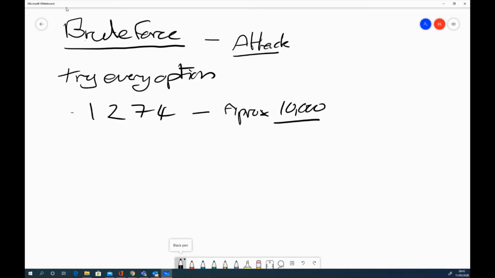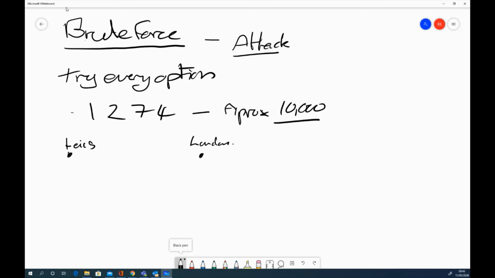So brute force, it's got some problems. So the main problem is the time it might take. It could take a long time if you've got a big map to find a way. So on a satellite navigation system, for example, there are loads of different options. So if I wanted to go from one place, let's say this is Leicester, and I want to go to London, then there are loads and loads of routes that I could go in this case.